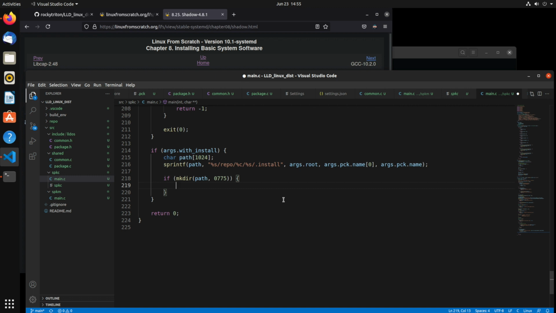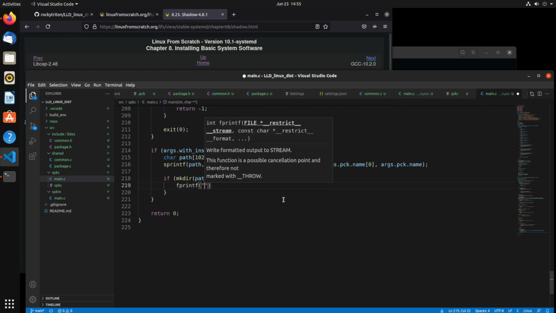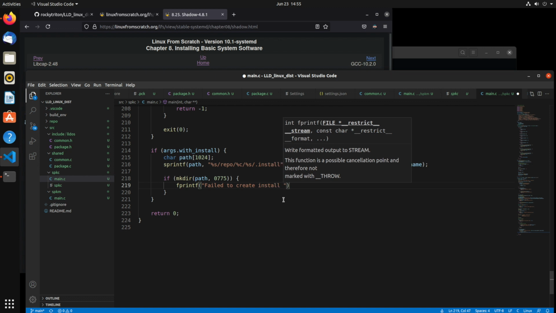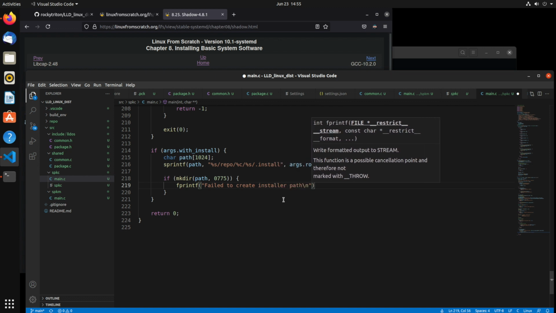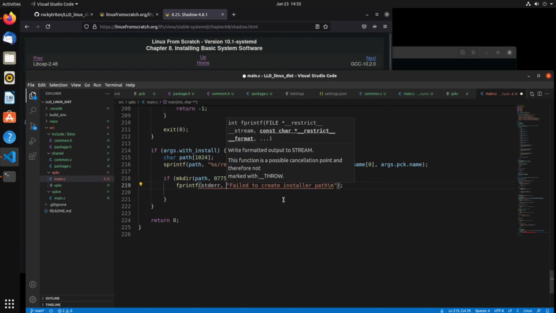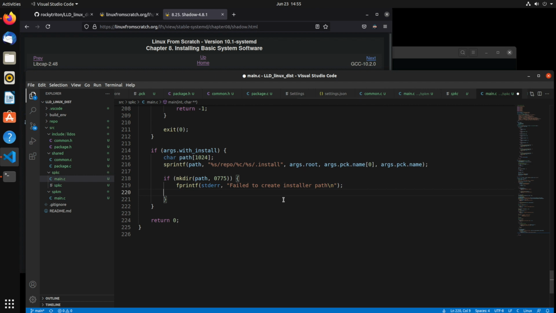Return -1 if that fails, and we'll print the error out: failed to create installer path. Actually, we want to put stderr there, that way it goes to the actual error out. Return -1. So that's the first step.